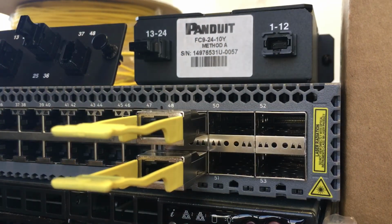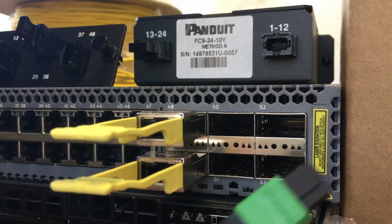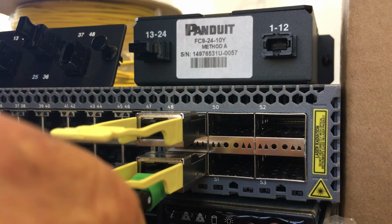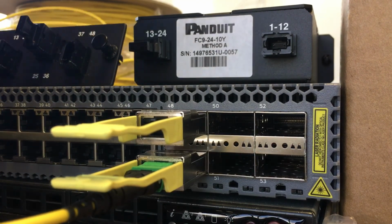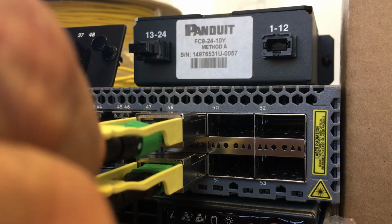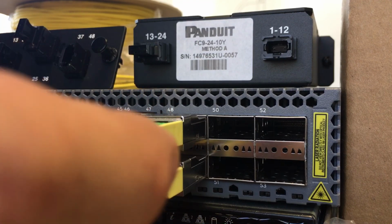In order to insert the fiber connector, in our case here the key rail is on the upside, so I would take the connector, line it up with the key facing up, and then gently push it in. Listen for the click. Let's try this again with the other connector on the other fiber. Lining it up with the key on top and then sliding it in. Listen for the click. You want to tug gently and make sure that the connector is all the way in.